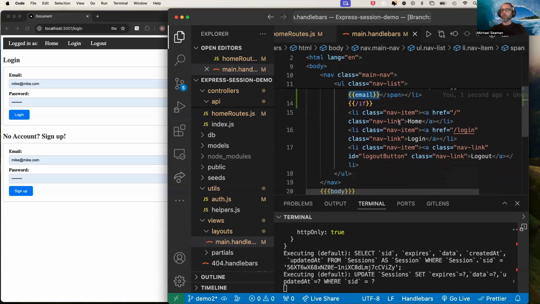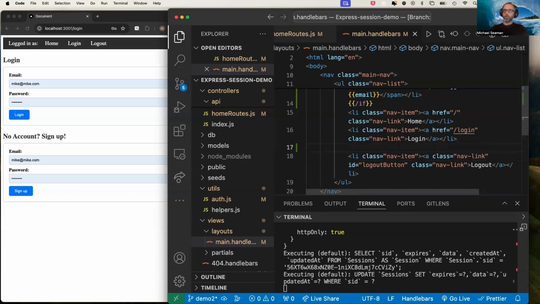Whoa. Okay, we're going to do the same thing for these login and log out buttons. If I'm logged in, I want to render this one. So let's see, that starts here. You can do this with an if else, and you can also do a tricky thing called unless, which is basically saying if not this. That made no sense. Let me show you what I mean. Let's do another if statement first.